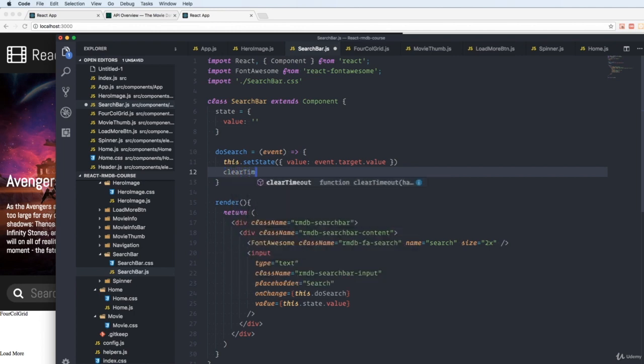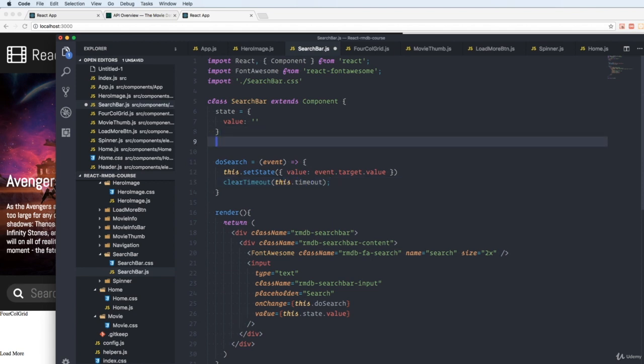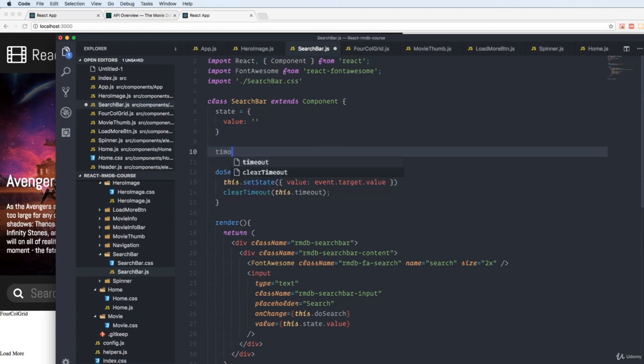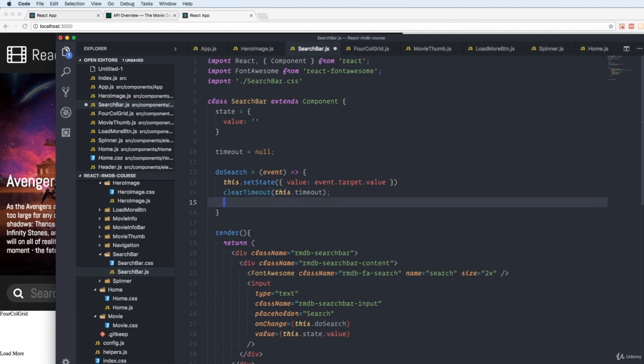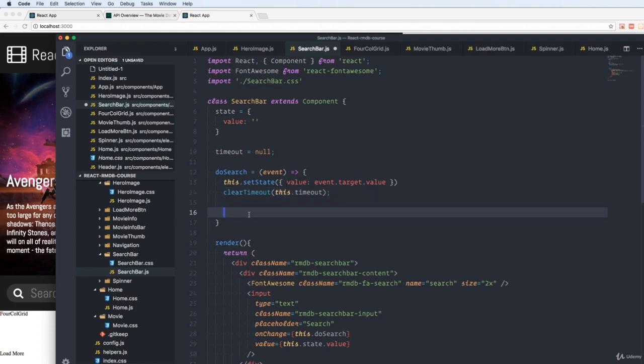So we clear the timeout here, this timeout, and this one, we're going to put that here as a property. Timeout, we set it to null for now. When having it here, we can access and clear it when we're in another function. We clear the old timeout and then we assign a new timeout.